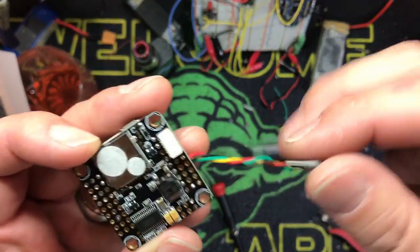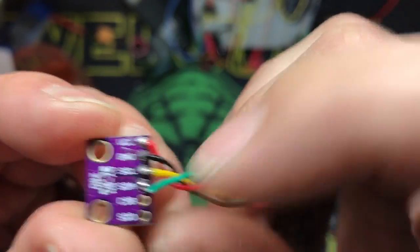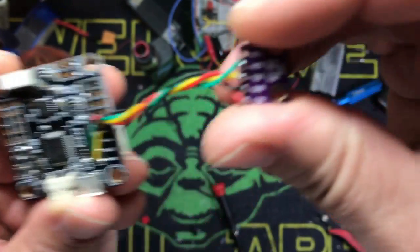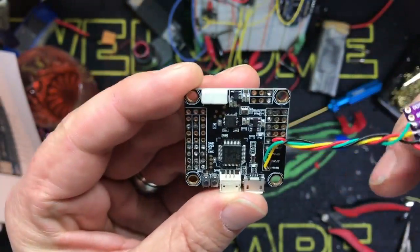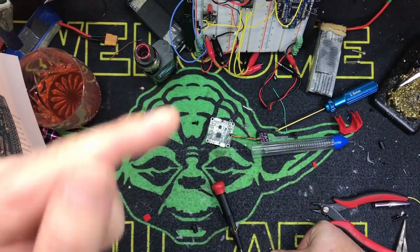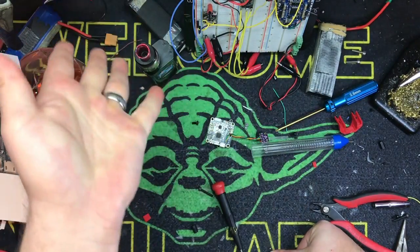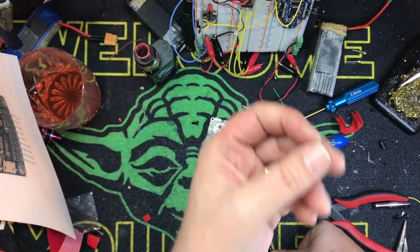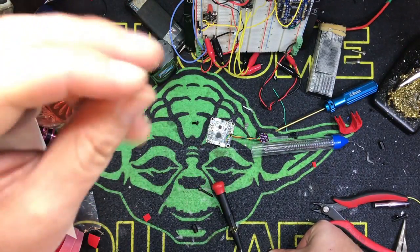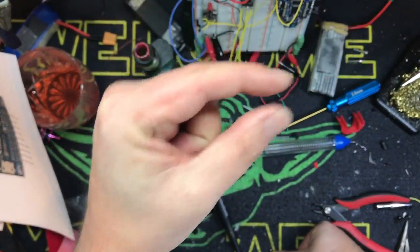And we're back. Very straightforward — we've got VCC, ground, SCL, and SDA wired into the SDA and SCL on the board. I do run these off of 5 volts even though they say 3 volts — I don't have any problems. You don't really have to do anything else. If you're running Betaflight, in the configuration tab right below the accelerometer, you'll see barometer — you can enable that and it's done. Or if you go into iNav, it should automatically find it. Then go into your OSD and you'll see altitude — click that and it will sense your barometer and show how high you are when you're flying. It's that simple.